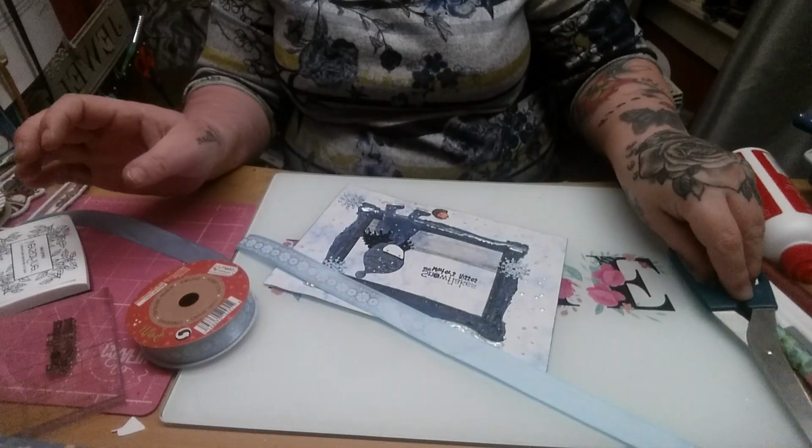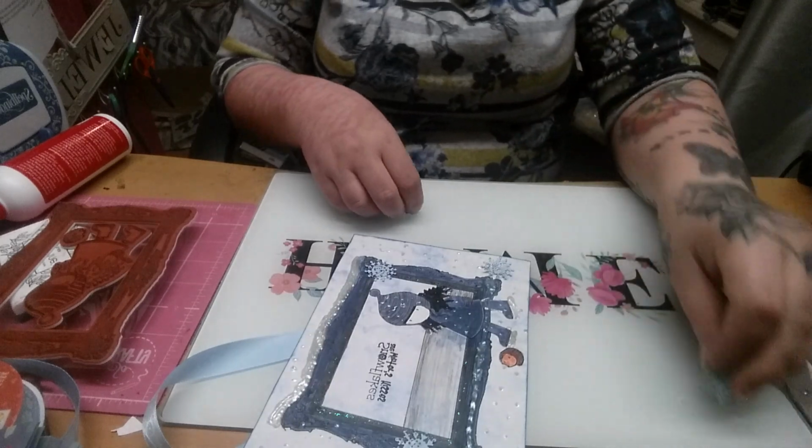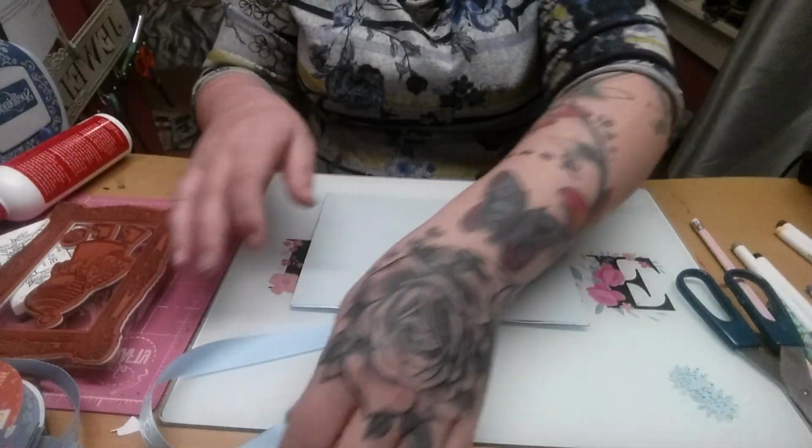So, if you just give me two ticks. Okay, I had forgotten to turn my heat gun on, so that's it all warmed up now. So what I'm going to do is turn this onto the back.